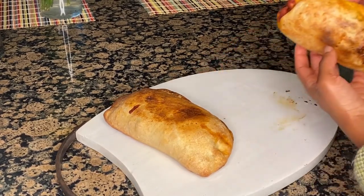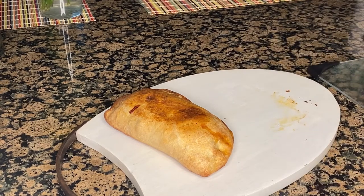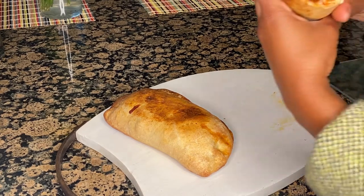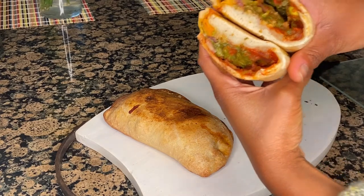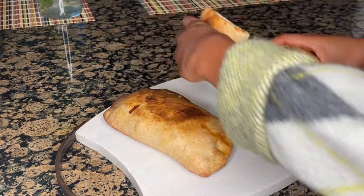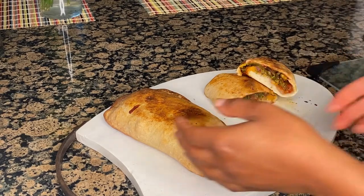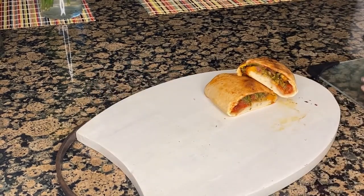Anyway. So, I'm going to cut into my problem child just so you can see where we're at. I really like how this came out, this little burrito looking thing. So, we're just going to hopefully try not to get anything coming out the back ends. Ooh, it's crispy. Just showing you inside. Oh, we got some cheese. Oh, our girl is cheesy. She good. Oh, where's the camera? She good. She delicious. And I'm going to cut into my other baby as well because she's thicker than little mama over here.